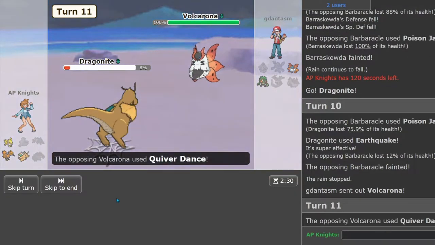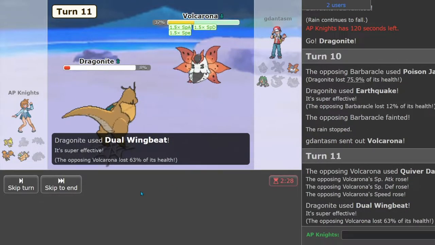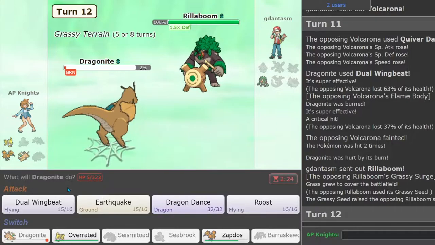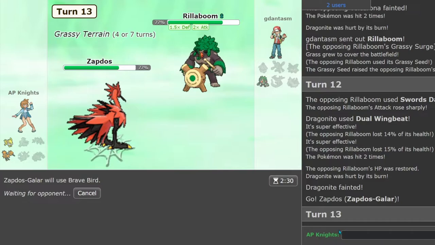Volcarona. Yeah, no. No, do not set up on me. Do not set up on me. Dual Wing Beat. Oh, that's plenty. No! Oh, I get the crit, yo! Oh my goodness. Let's freaking go.